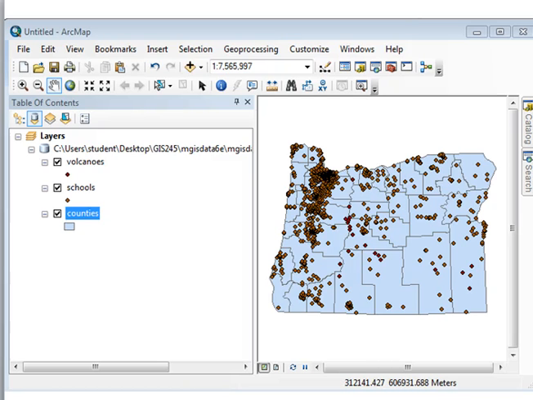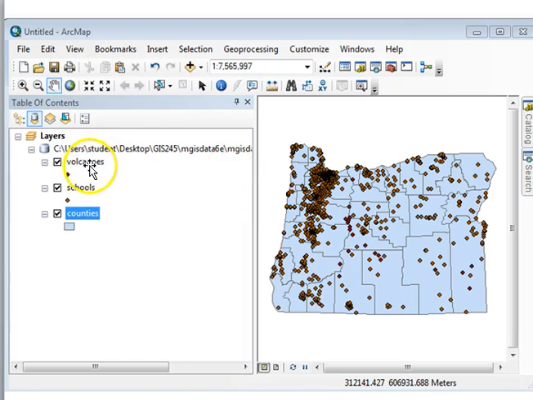When I open ArcMap, so in that first lab, she has you start ArcMap, and I added a bunch of data. If I look at the path name, so I've got the tuna can clicked here, this shows you the drive, or where the data is: user, student, desktop, GIS245, MGIS data.